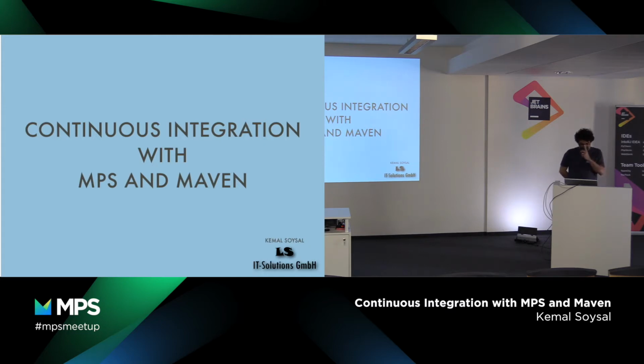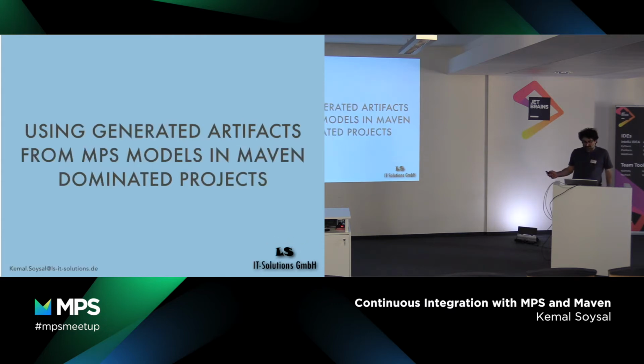So the generated artifacts from the MPS models are used in the customer role in our project. We are the guys who do the development of the DSLs on behalf of the customers. They tell us what they need. We try to get the objectives and try to make everything integrate smoothly and deliver them in a continuous way. For this, Maven helps us a lot because we can deliver from the artifact repository they have.